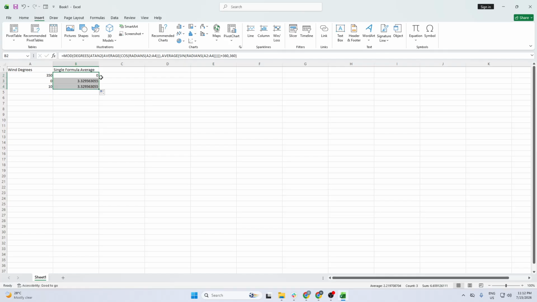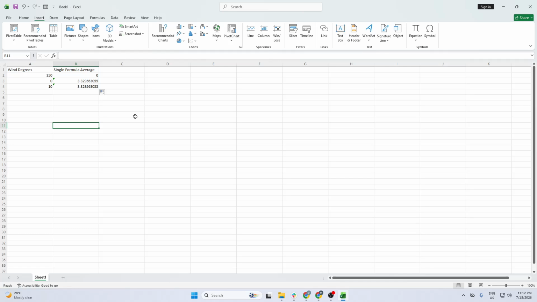You should see a numeric result appear in cell B2. That number should represent the average wind direction in degrees, properly accounting for wraparound near 0 and 360 degrees. If you do not immediately see the result change, it may be because Excel is still recalculating. In most cases, the calculation appears right away. Also note that the result is not an arbitrary number. It is the angle derived from the average sine and cosine values of your original directions.